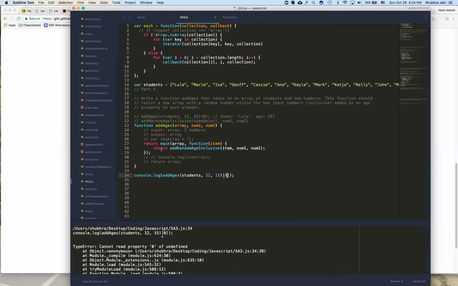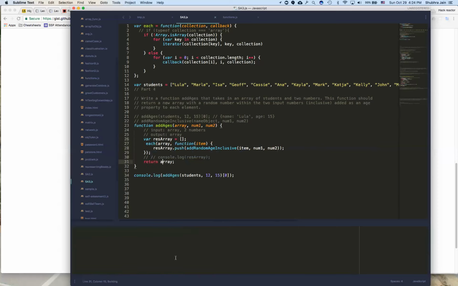So, should I say not ID each, and I say this array dot push the value of this, and if I say return this array, this comes out to be this.